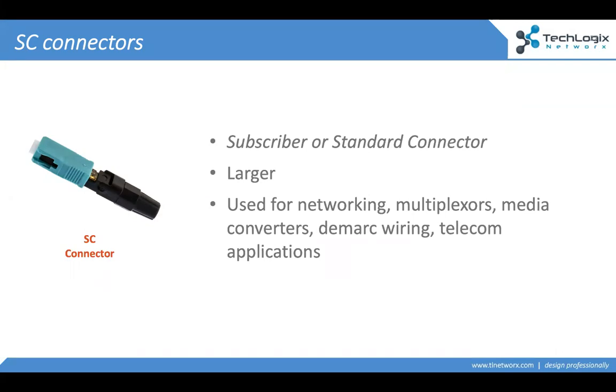SC connectors, they're bigger. They cost less because I don't have that Lucent patent involved. And this is the connector that we used to see on some electronics, but most manufacturers have gravitated away from it. This is the one that we see in a lot of DMARC wiring, telecom wiring. If you're putting a box on the outside of the building, odds are it's going to have an SC connector on it. And we'll even build these in two different configurations. A straight or what we would call a polished connector. It's basically a straight through. It takes the laser, the light, and goes straight through. Or an angled connector. We call those APC connectors. It really depends on what's your application, what are your electronics looking for. But SC connectors are what we use in this DMARC telecom world in most cases.